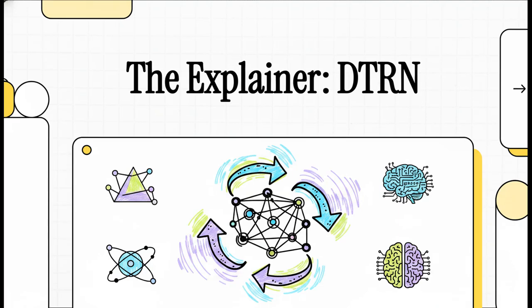Let's jump right in. Welcome to this explainer. Today, we're unpacking a truly groundbreaking paper on a concept called Dissipative Tensor Rotation Networks, or DTRN for short. We're going to explore how a radical reimagining of classical neural network architecture might actually solve some of the absolute most stubborn bottlenecks in both machine learning and quantum chemistry.